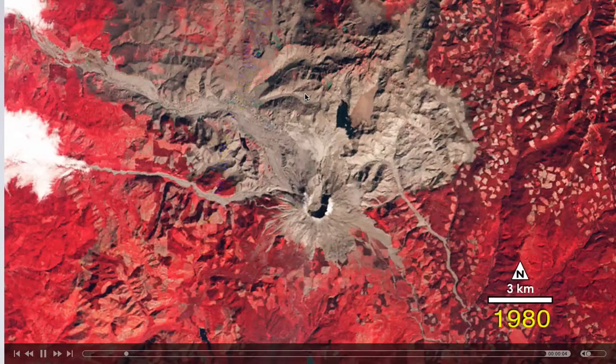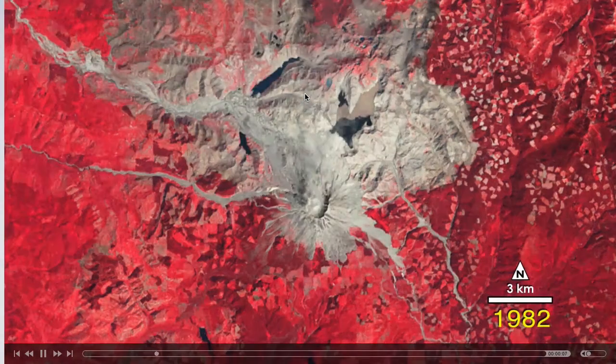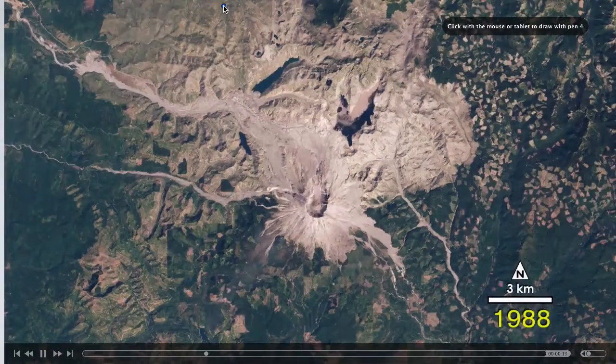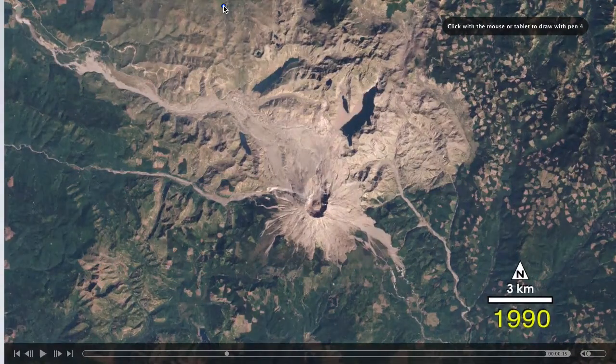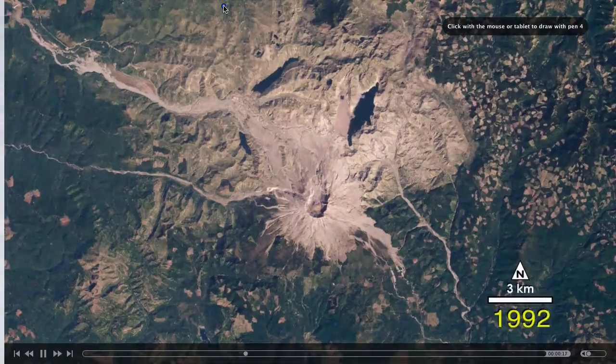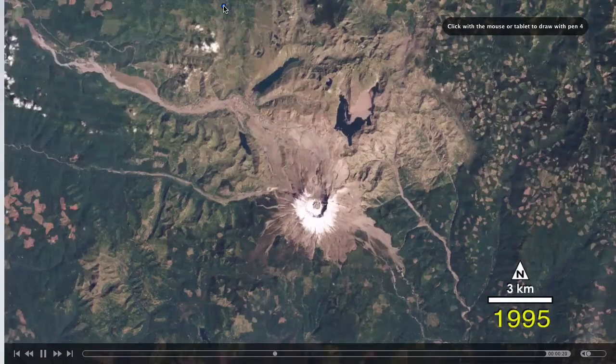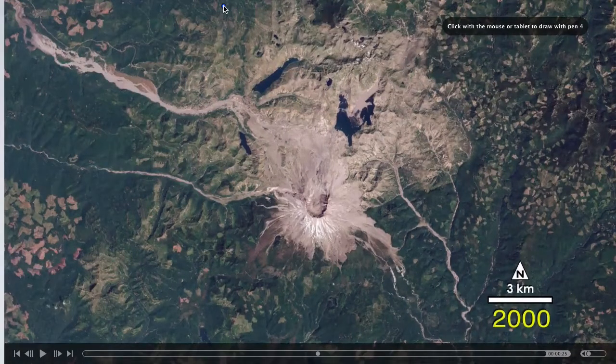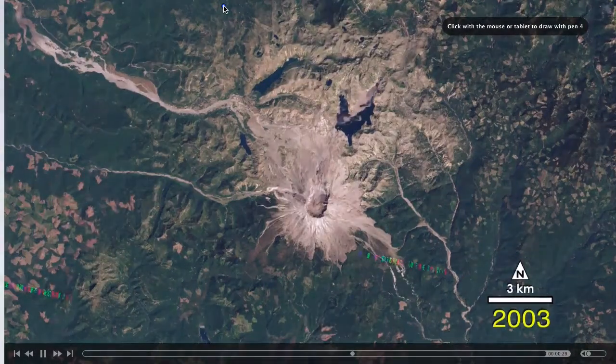So there's 1980, and there's 1981, 2, 3, and in the margins here, so we're already at 1985, you can see some green starting to show. And that's as plants started to colonize and grow. 86, 87. So we're now 10 years after, and you can start to see skims of green on a large portion of the area that was denuded earlier. We're now 15 years after. We're now 20 years after, and you can see some really dark green areas of forest that had regrown almost completely. And then I'll let this go all the way to 2011.